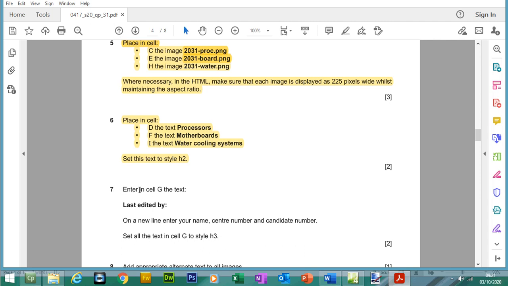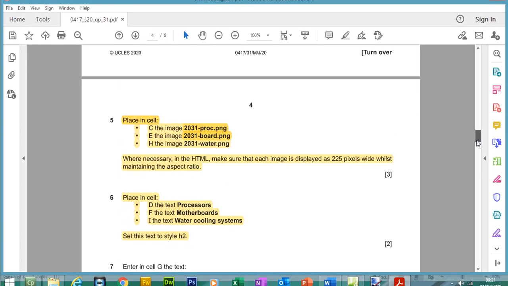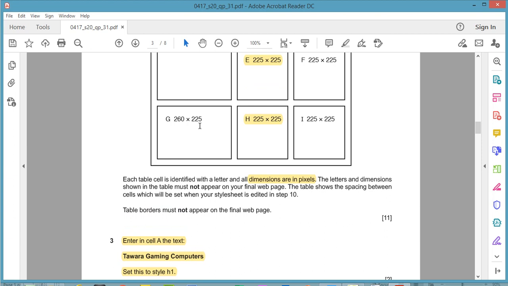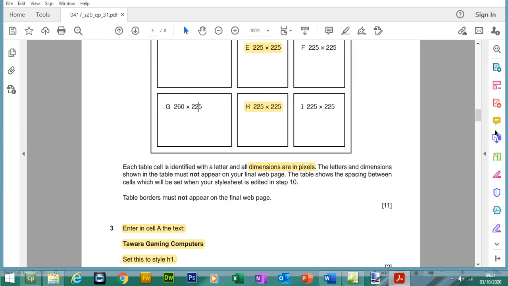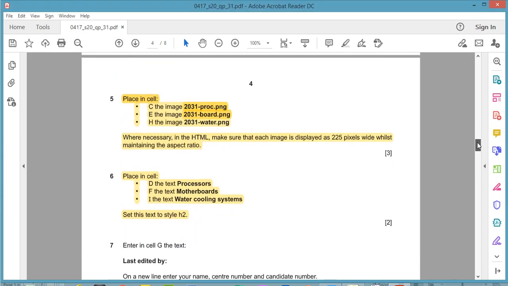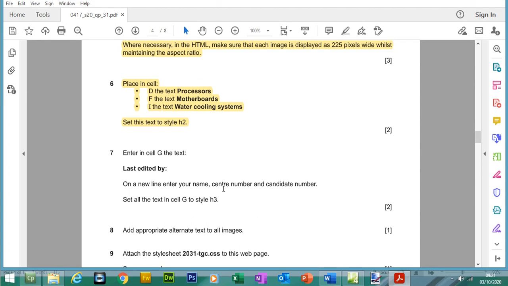Question 7. Enter in cell G the text last edited by. So G is going to be this cell here. And then what do we need to do? Then on a new line, enter your name, center number and candidate number, and set all this text in cell G to style H3.